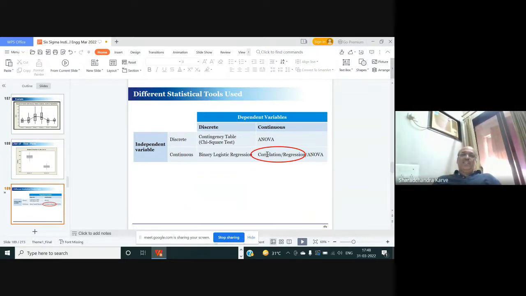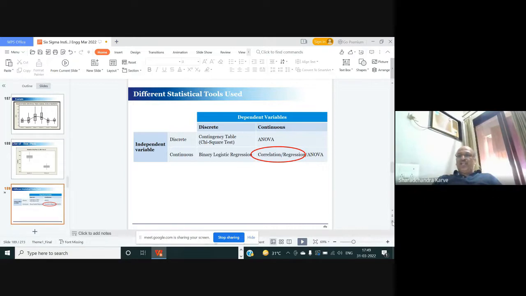Basically it is a correlation analysis, and based on this correlation, a regression equation is developed. It is done for a continuous y and continuous x's. So the dependent variable is continuous and the independent variable is also continuous. What is the dependent variable? Y is called the dependent variable. In our equation, y is equal to f(x1, x2, x3), so y depends on certain x's. X is called an independent variable and y is called a dependent variable. Both of them are continuous. What I mean by continuous is ratio scale data: temperature, kg, centimeter, etc.